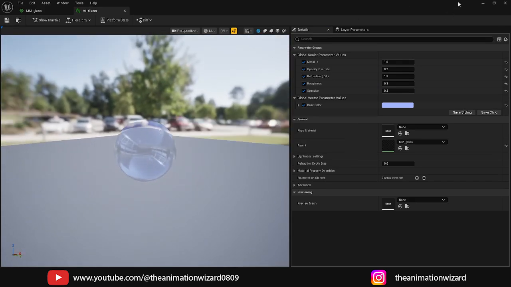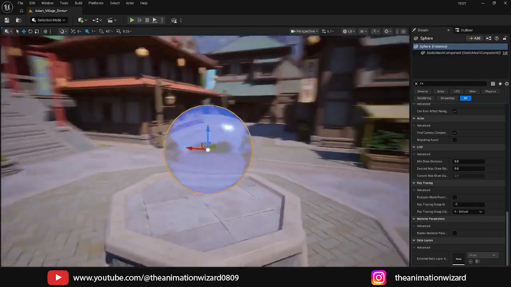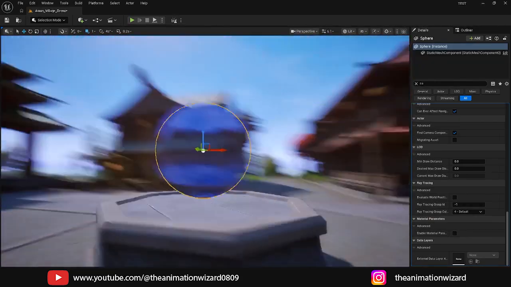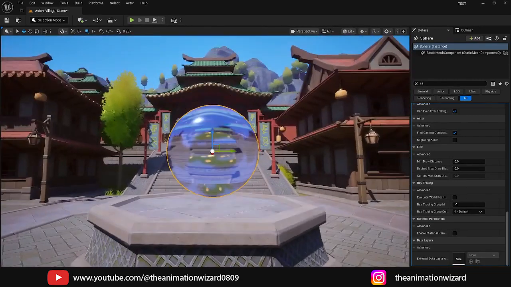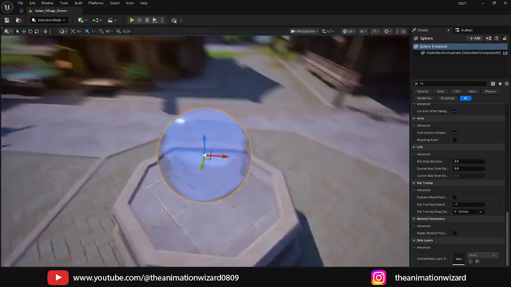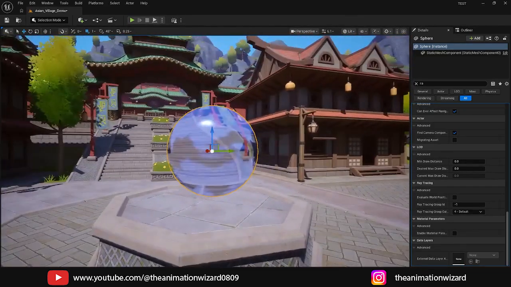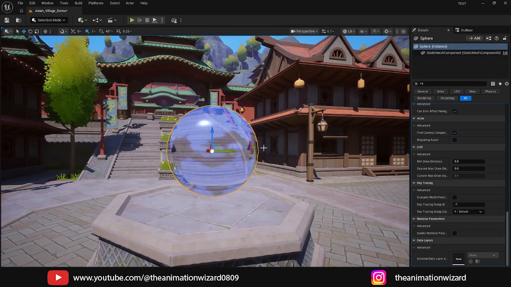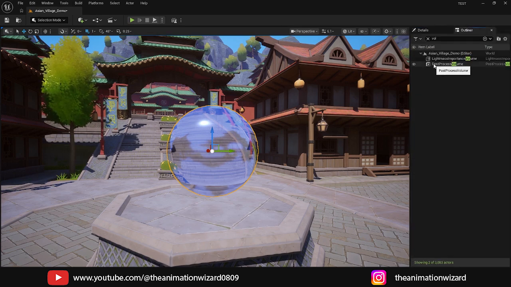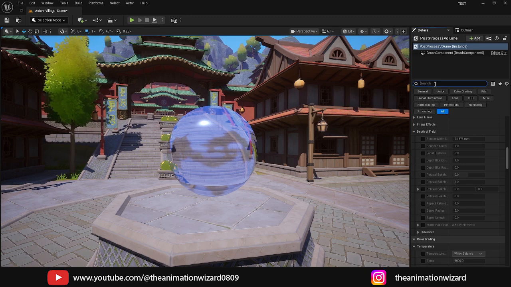So I will save this, and now you can see the glass material. Okay, and glass materials completely depend on your lights, because if your light is not good or not a ray traced option, it will not look like proper glass. So definitely you have to switch on the ray trace option, where you can check your post process volume and search here.